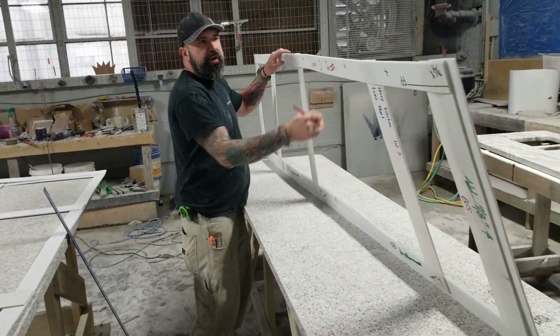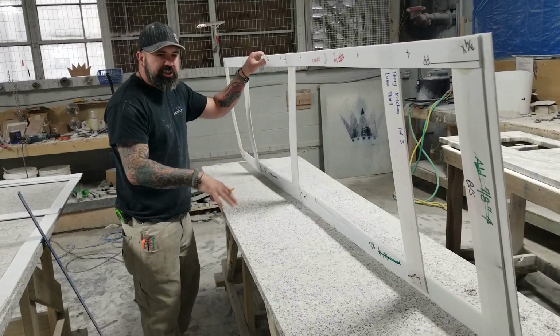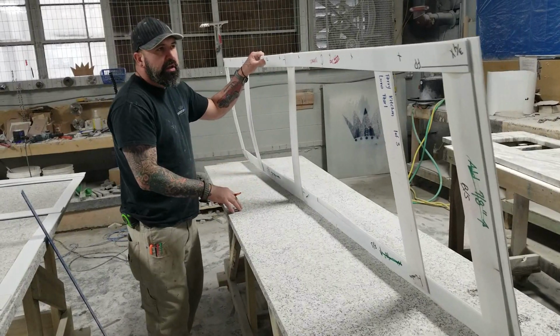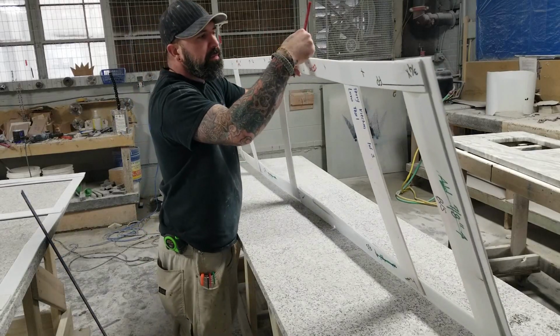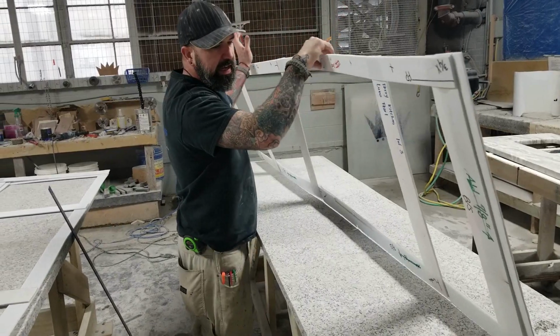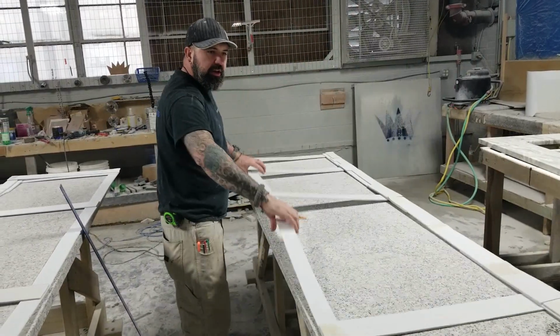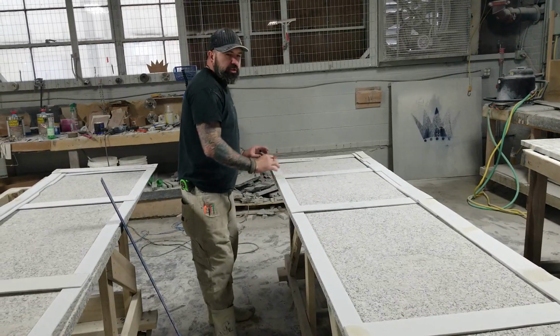So what I'm going to do first is lay this template back on this top and match it up to where it's perfect. Then I'm going to mark my center line. I'll have to pick it up and look, or make a mark on it like this, so I know where it's at. I'm going to lay this down on here. I'm going to make sure we line it up.